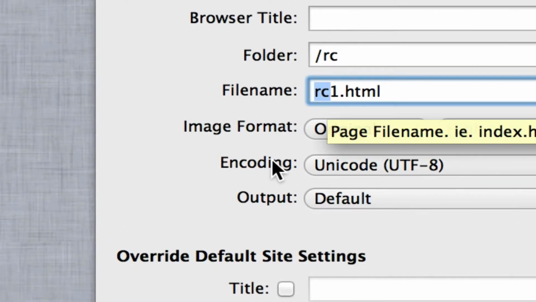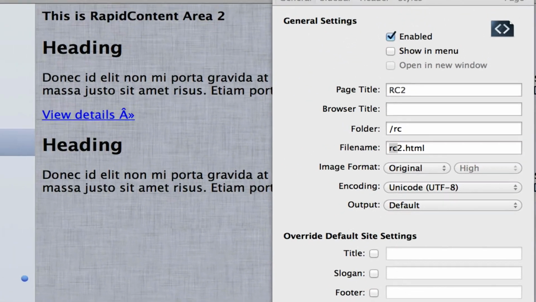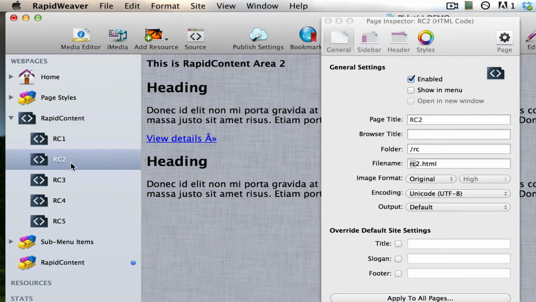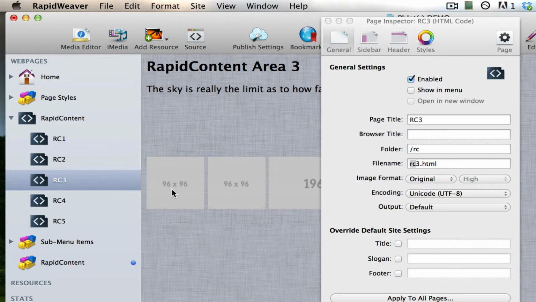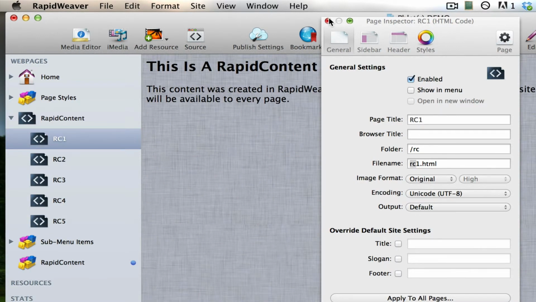If I were on the RapidContent number 2 page, I would put RC2.html, and so on for all of my RapidContent areas. So basically, that's how I set up my RapidContent pages. Do it just like that.